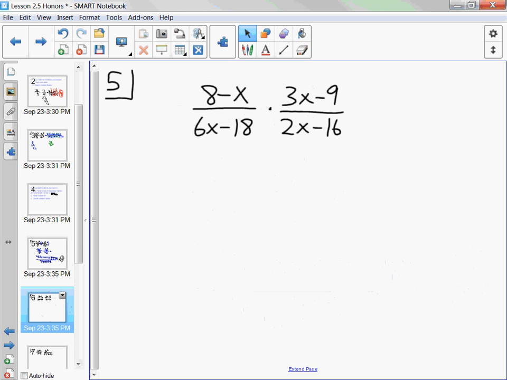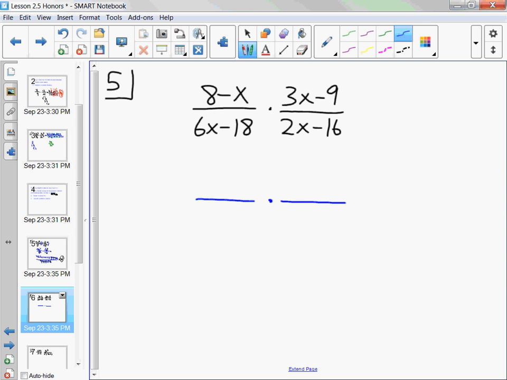Okay, here we go. Problem number 5. Problem number 5 is a little bit different. You have some minuses in there. You could also have some pluses in some of these, but we are going to factor each top and each bottom, the numerator of each fraction, the denominator of each fraction, completely. I'm going to start with the 3x minus 9 up in the top right. I notice that it has a greatest common factor of 3, so I'm going to factor out a 3. If I do that, that leaves me with x minus 3 inside the parentheses.